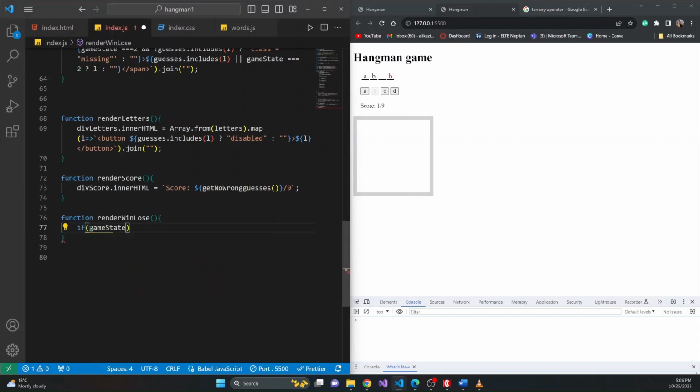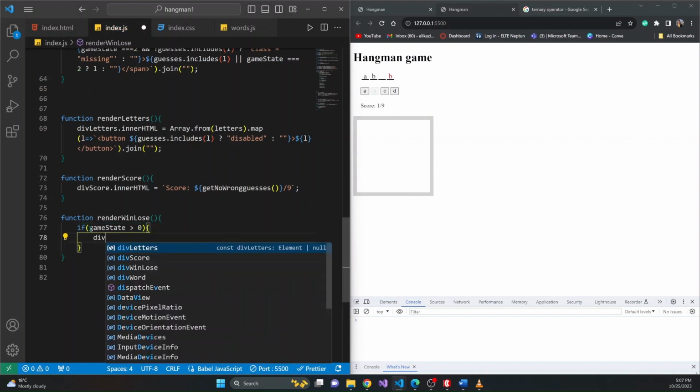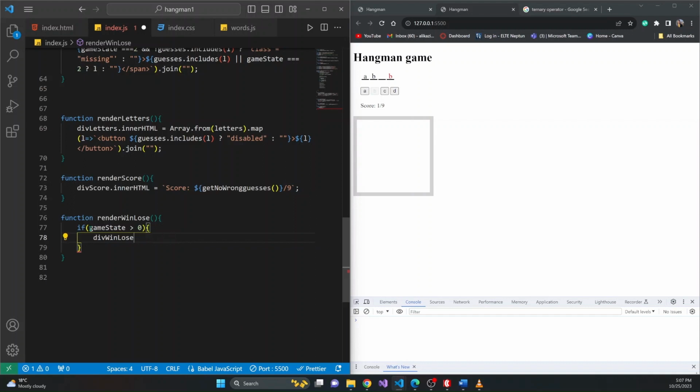If game state is greater than 0, we're just gonna make the div win loss dot hidden false. Because if the game state is greater than 0, meaning if the game is running or if the game is ended, we're gonna make the div win loss hidden false.